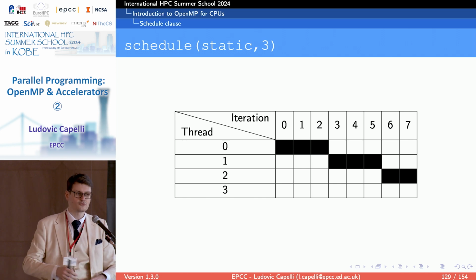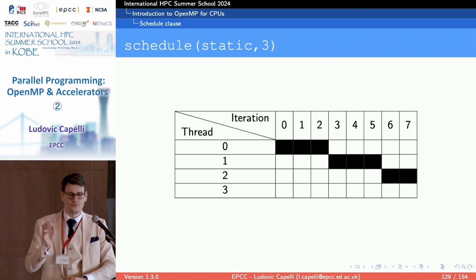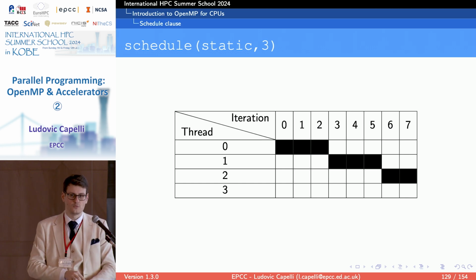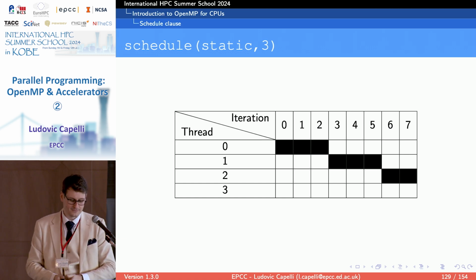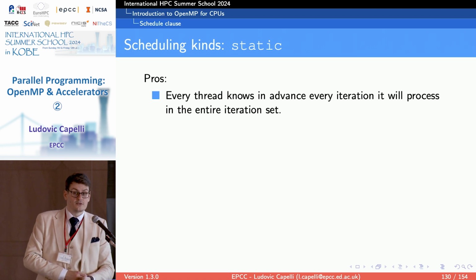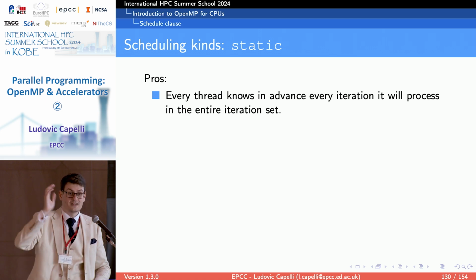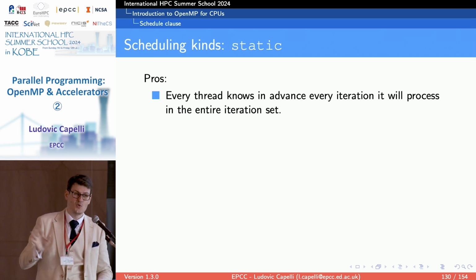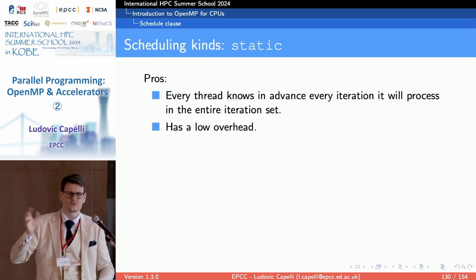And when you're working on triangular matrices, all these types of complex workloads, that's exactly what you're going to start to focus on for performance once your correctness is taken care of. So what's nice is threads know in advance what iterations they're going to get, which means that the compiler has no work to do to keep track of who is going to do what.